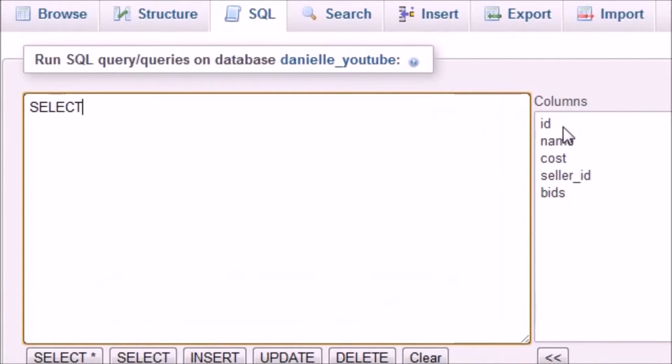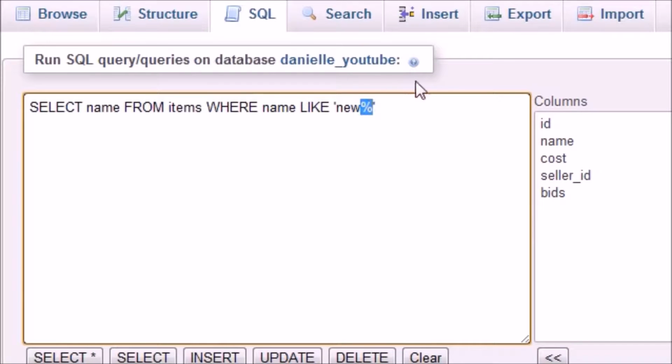So what we would do is write select name, because remember, name is the name of the items, like carpet or brand new iMac computer. Select name from items. Items is a table, remember, where the name of the item is like. Whenever you use like, you can use something like this: new %. Now this % is pretty much the heart of this tutorial. This is the wildcard, and there's also another underscore wildcard, and I'll be talking about that in a second. But what % means is basically anything.